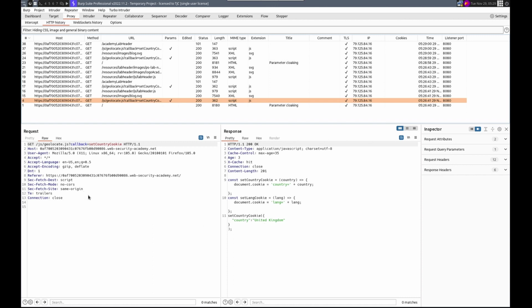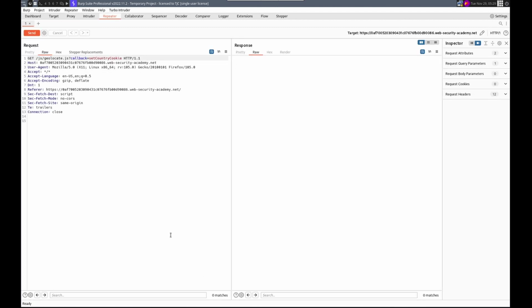So can we mess with this one? Let's send this to repeater. And if you remember right, let's add on some other parameter, my param equals 1, 2, 3.